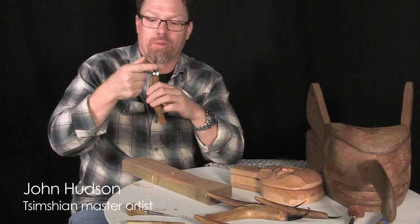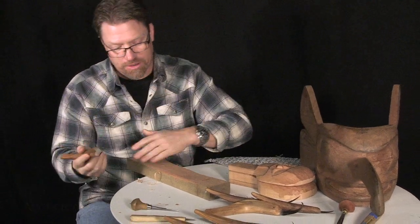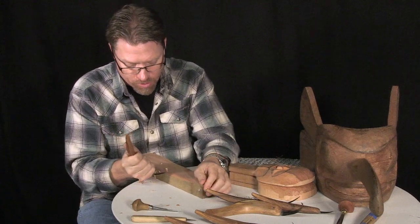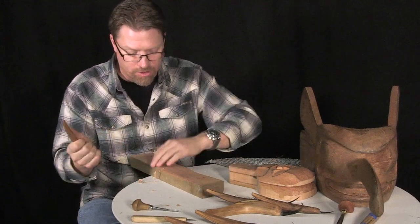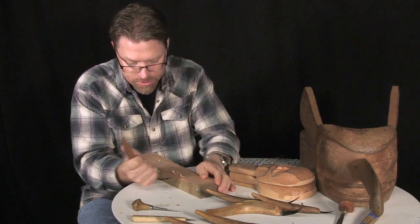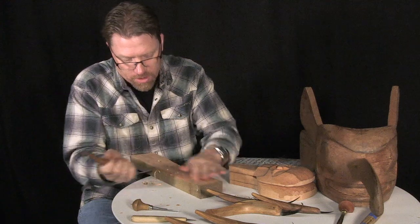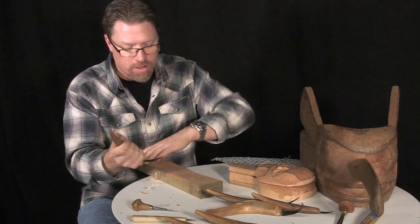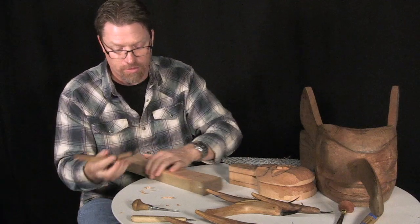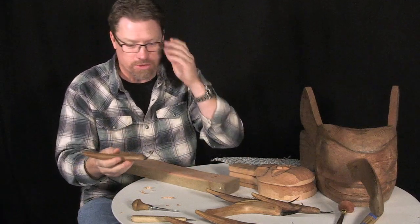And all these knives are sharpened on both sides. And what's nice about that is sometimes when you're carving and the grain switches, instead of having to turn the wood around, you can carve both directions. You'll find times where it makes sense to carve this direction, and sometimes it makes sense to carve the other direction. So it's really nice that they're sharpened on both sides.